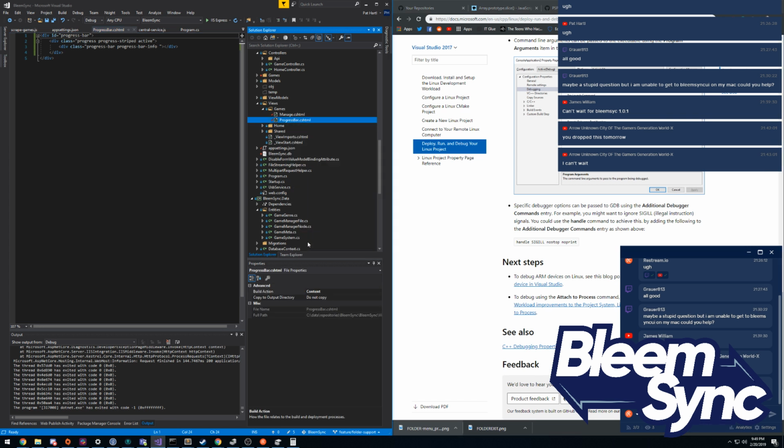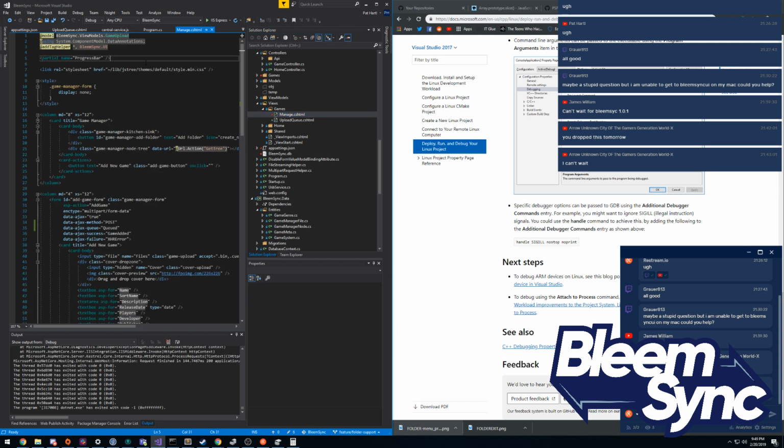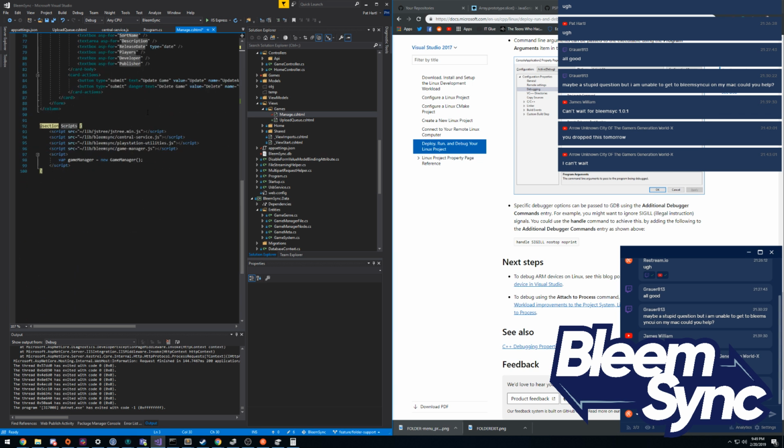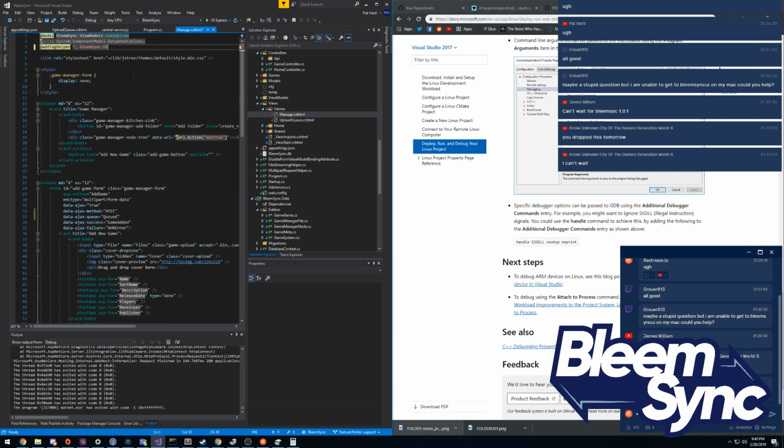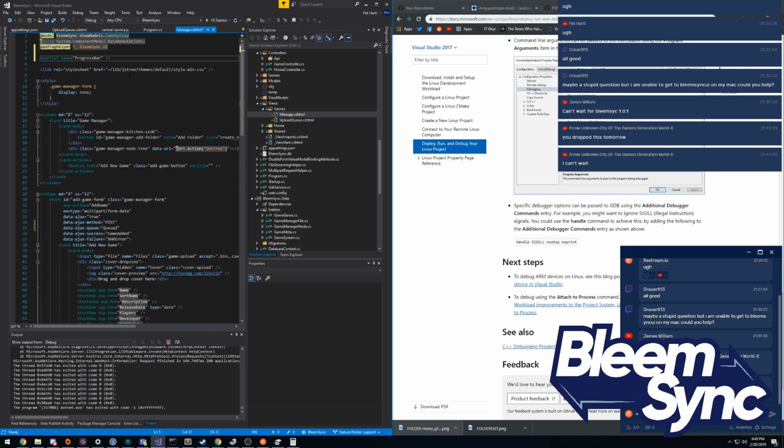Let's rename this to upload queue. And we'll go into manage, and we'll take this partial out of here, and we'll throw it at the bottom. Actually, no, we want it right there. That's fine, because it'll just float to the bottom.